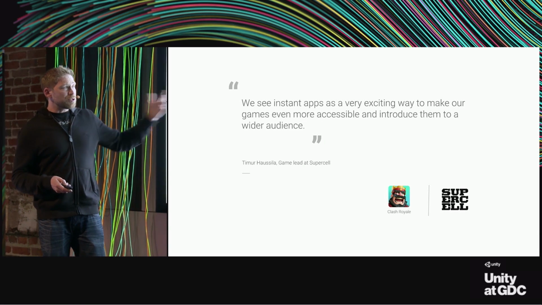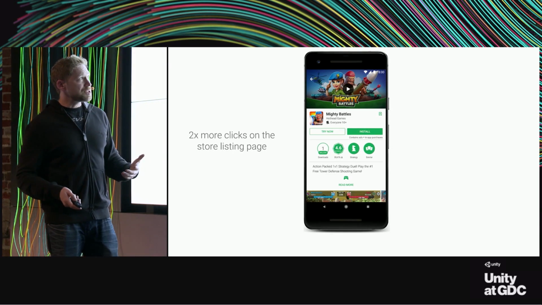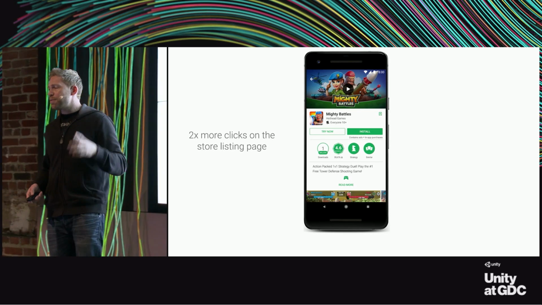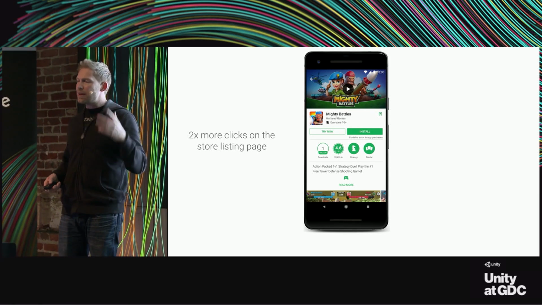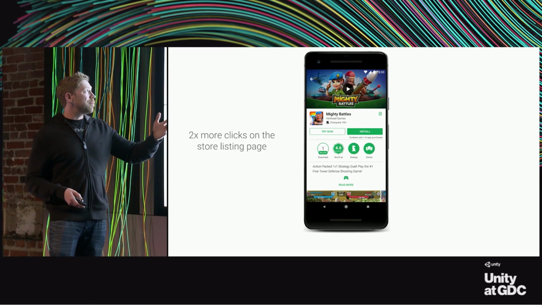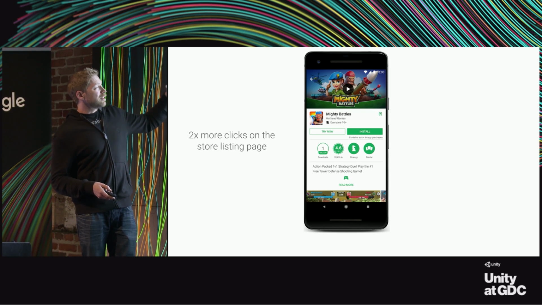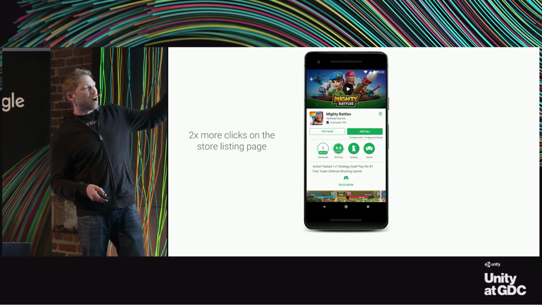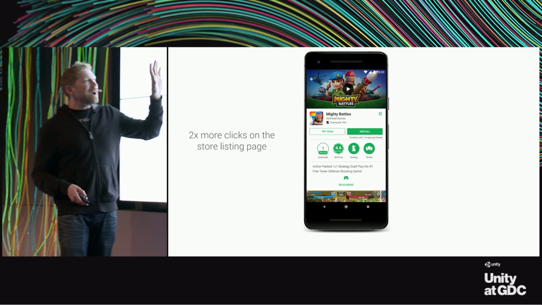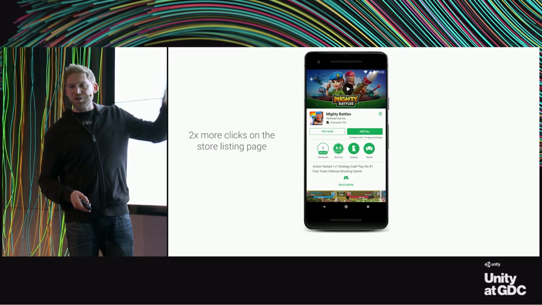And so we've established that this is useful for the big publishers. But what's particularly interesting is the profound impact we had on less well-established brands. So this is Hothead Games. They have a game, Mighty Battles. And the headline really is that when people land on the Mighty Battles page today, twice as many click on something. So they're either clicking on Try Now or Install. So the way to think about it is this.